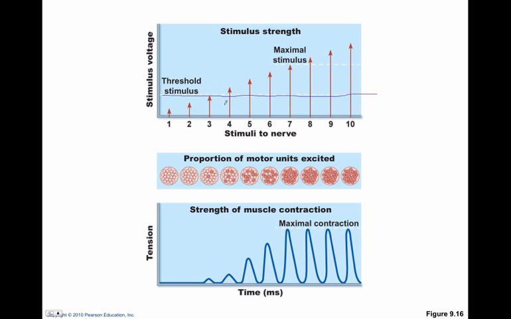But once we hit that, then the further we go beyond that in terms of signals that we're sending through our motor unit recruitment, we're going to get to a maximal stimulus. And when we start going beyond that, there is a potential within this area where injury could occur, or we just have to be careful of how much we're doing at that point. Typically, the muscles at this point will be so engorged with blood that we start losing our capacity to have oxygen available and contract appropriately anyway.